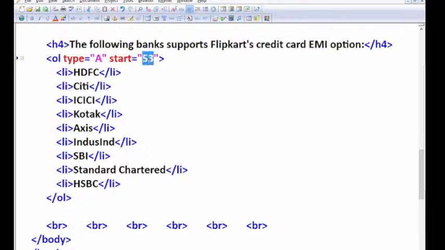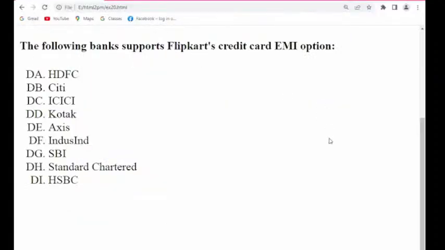Next, 26 plus 26 plus 26 plus 26. How much is 4 times 26? 104. So I'm writing 105. What is the series now? DA. The A series is completed, the B series completed, the C series completed. The first one was individual letters A to Z. So a total of 4 are completed, and this is the 5th one. So alphabets support specifying the starting point, and Roman numbers are supported as well, and regular numbers are also supported.